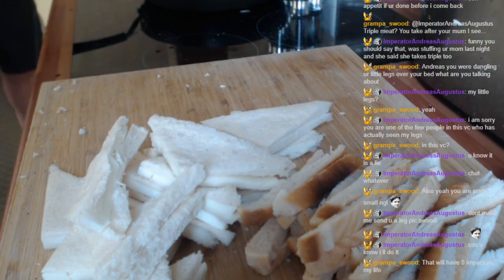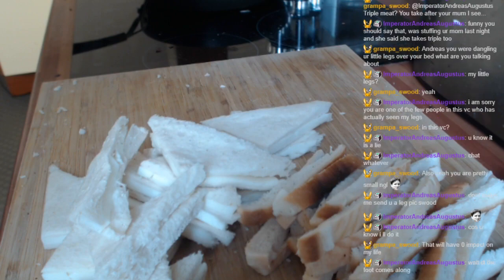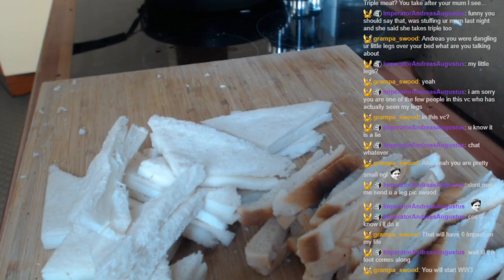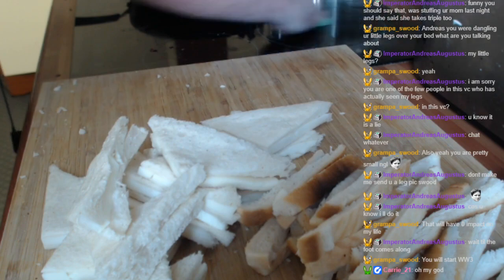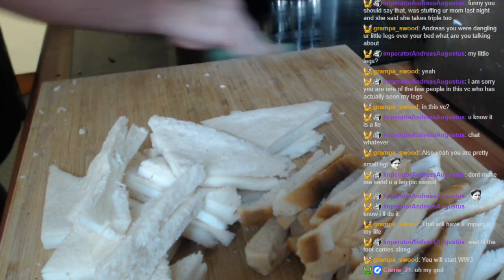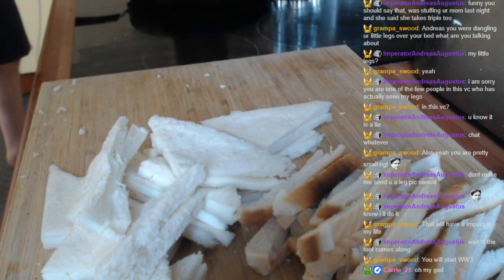Alright, question. How much of a travesty is it if I don't put mozzarella inside the arancini? Probably quite big, right? Start World War III. Stressing me out now. I'm getting stressed. This is all going to be very complicated and messy. And I don't really know what to do.